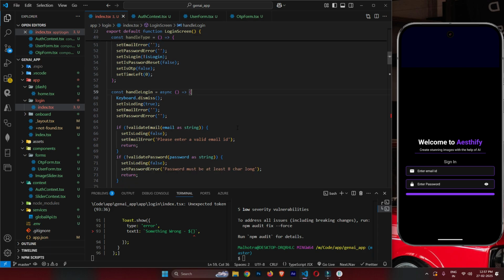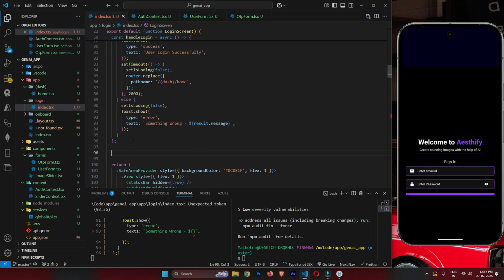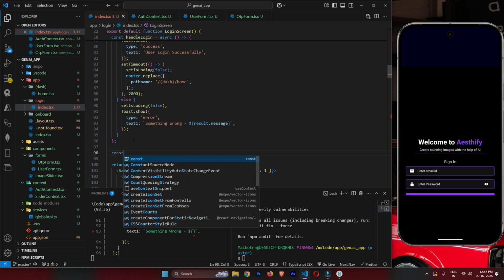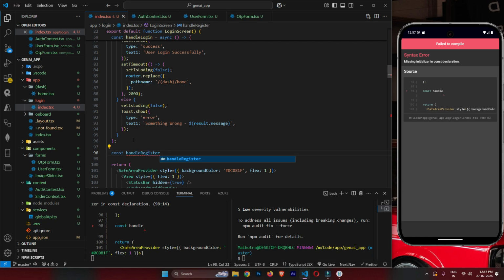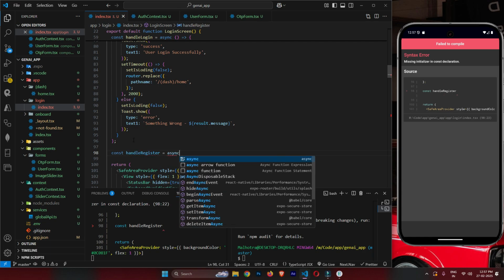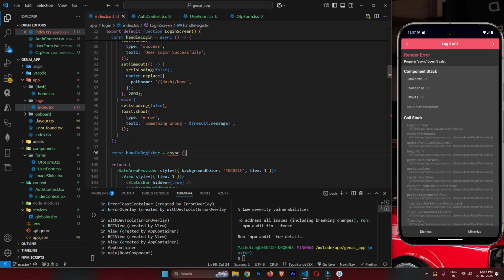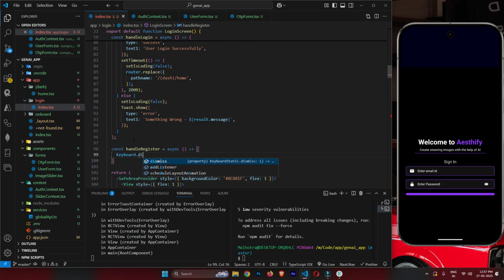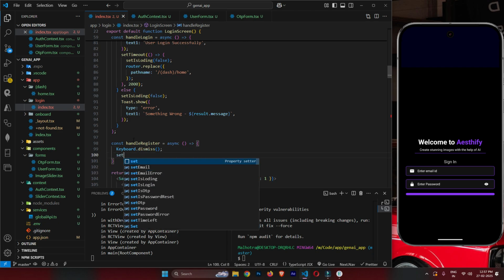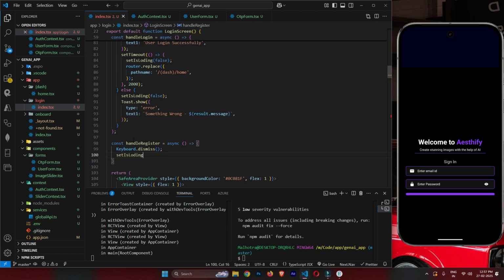I will go up, click on here. So now here we need to create a register one, const handle register async. Okay, say keyboard dismiss, set is loading true.